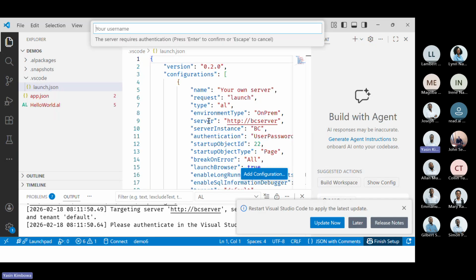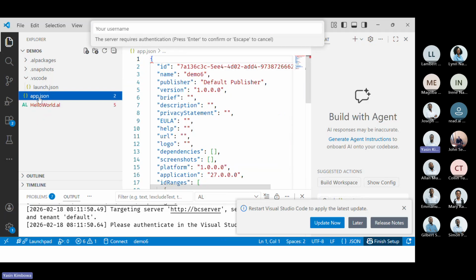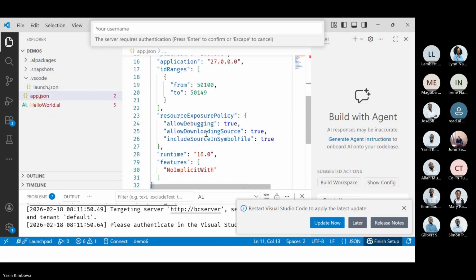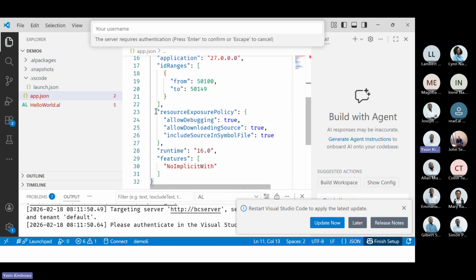Okay, so when I check the app.json, you can see here that allow debugging is true, allow downloading source is true, include source. Even when I go to a lower version, 200, they are also giving me the same. So this is what is here.